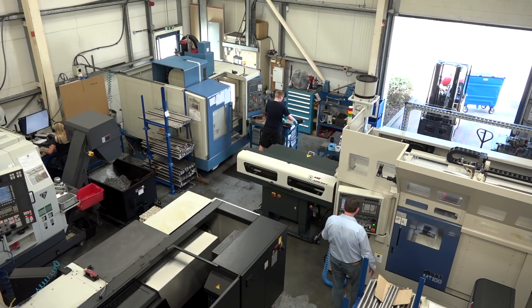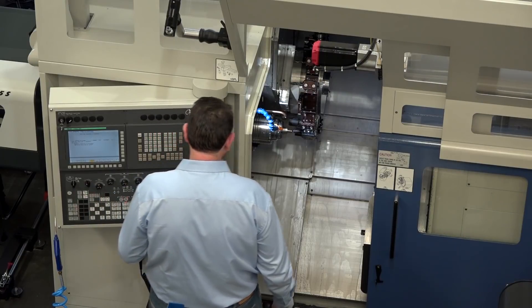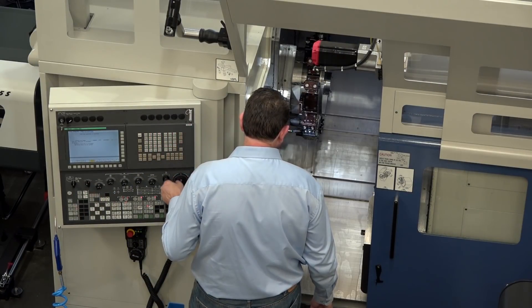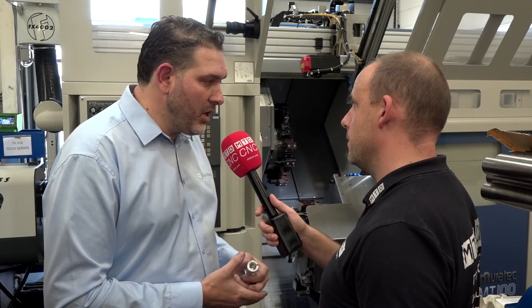It is indeed Paul. One of the main capabilities of this machine is the power on the spindle and the milling capability throughout all the axes. You've also got lots of other multi-axis machines, haven't you? One of the things you said to me earlier is that since this hit the floor it's actually 15% faster than other twin spindle twin turret machines you've had or looked at.